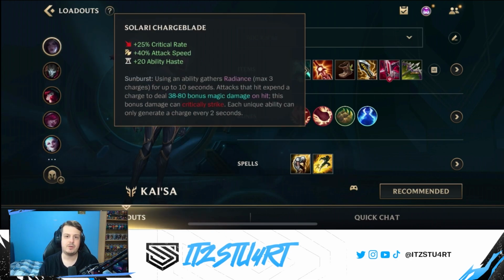And then built in within that is Solari Charge Blade, another item that gives you a lot of ability haste, so you can use abilities more often, quite a lot of attack speed, and also the crit rate built in. But as I mentioned before, the Sunburst passive, meaning using the ability, gathers radiance, maximum 3 charges for up to 10 seconds, and if you attack, that hit expends a charge and deals bonus magic damage on hit that can critically strike. So when using your abilities and auto attacking in between, this is just going to give you more on hit damage overall.